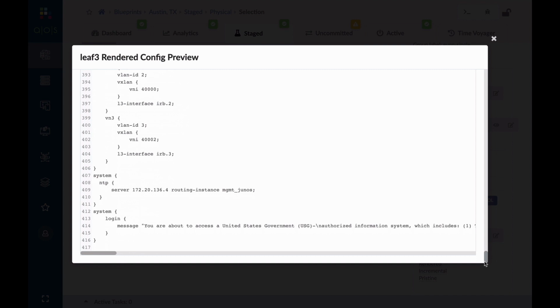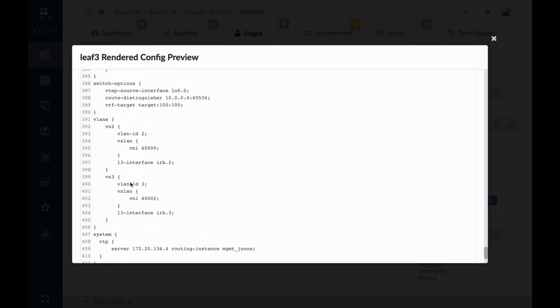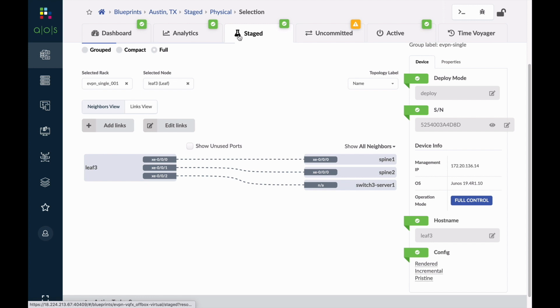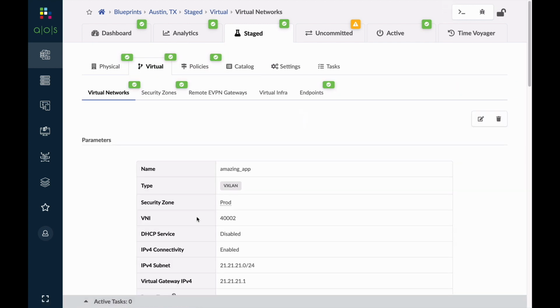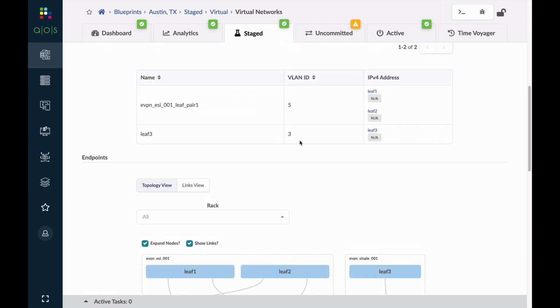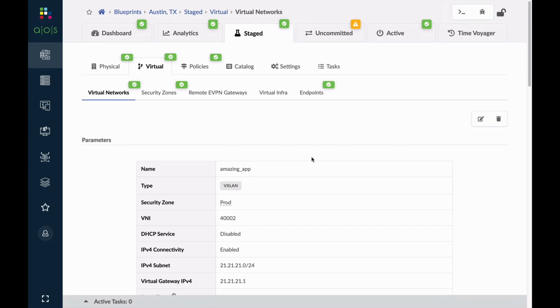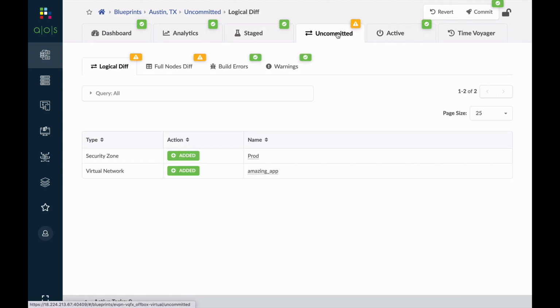And I say, hey, there's a new VN3. And if I look back, a virtual network for my amazing new app, I can see the VN3 on Leaf 3 is for my amazing new app. So again, that's a very high level declaration interface that's presented to the user. And Apstra automatically, through its data model, renders all of the configuration necessary for the underlying network devices and operating systems.